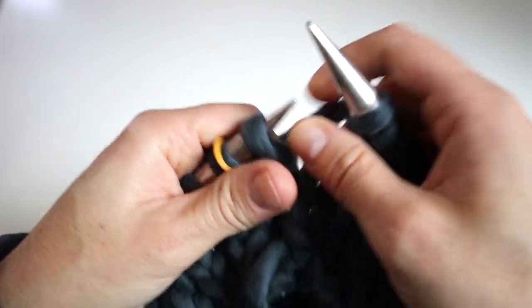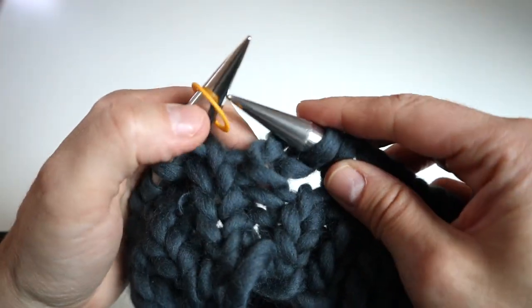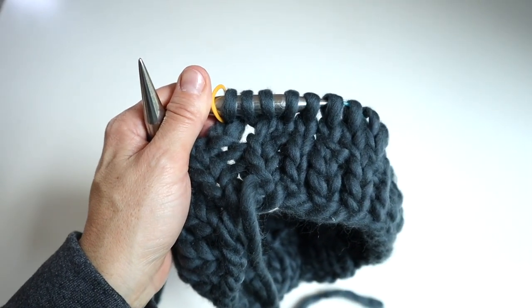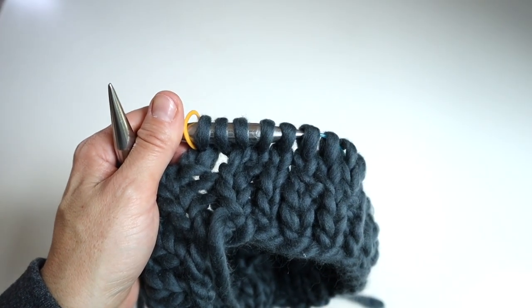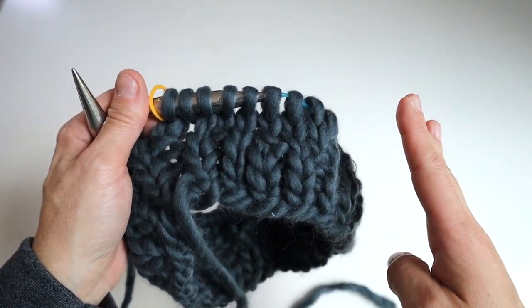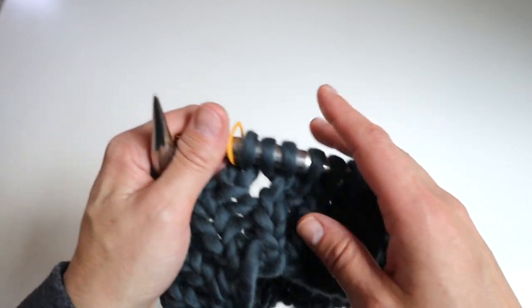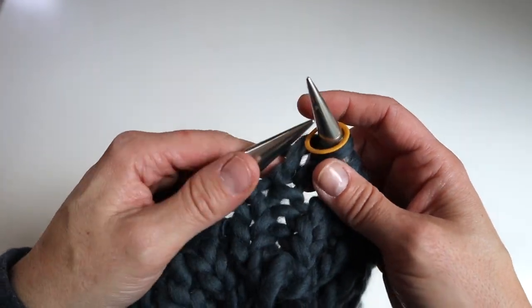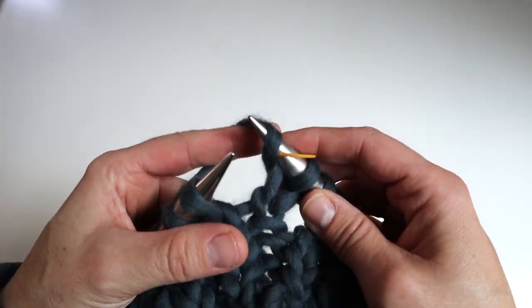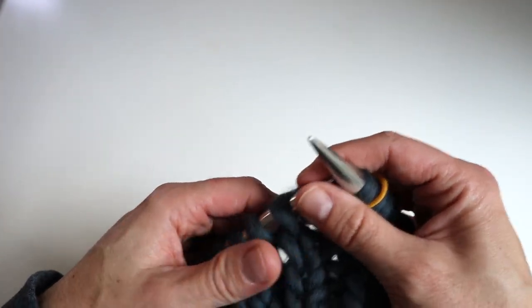So I'm finishing up a round two, and now I'm going to begin a round three. So one thing I wanted to explain about this stitch is basically the stitch repeat is the same. We're just shifting where that stitch repeat starts. So when we slip the stitch marker and begin a round three, we're actually going to start with a yarn over and start with that repeat.